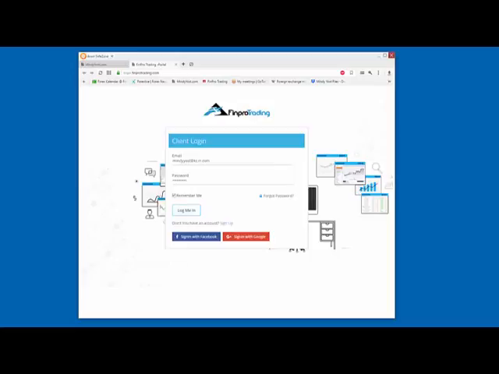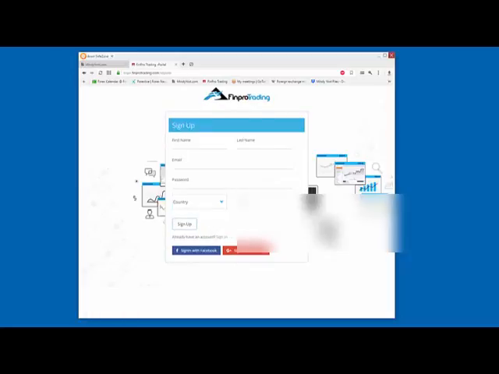So when you get to this window, it's going to ask you for a client login. But if you do not have an account with them, you just look down at the bottom of the window, and it says, do you have an account? And so you don't. So we're going to click here where it says sign up. You don't want to hit these buttons that say sign in with Facebook or sign in with Google. You just want to hit right here where it says sign up.